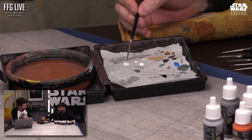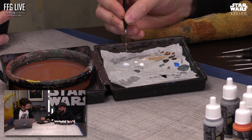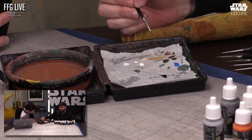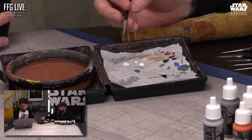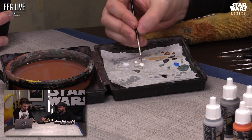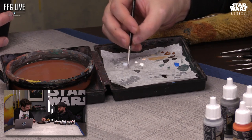Yeah, this guy right here. But this is essentially, like I mentioned before, paint without the pigment in it. What this does is it allows me to increase the transparency of the paint without thinning it down so much that you lose control of the flow of it. So I like to mix some of this stuff in general with my paints. And because we're going to start off with this medium gray, I'm going to mix some of this in here as well and get a little bit on my palette.